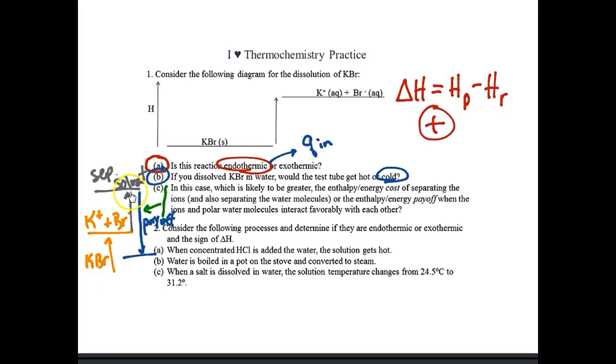In this case, however, the payoff is not as significant as the cost, and you know that because there's still some extra enthalpy that has to go in. There's still a small amount of enthalpy, a small amount of heat that has to be absorbed from the surroundings, represented by this green arrow. So in this case, the cost is more than the payoff. And you know that because it's endothermic. So the cost is greater. That's why I'm underlining that in green.